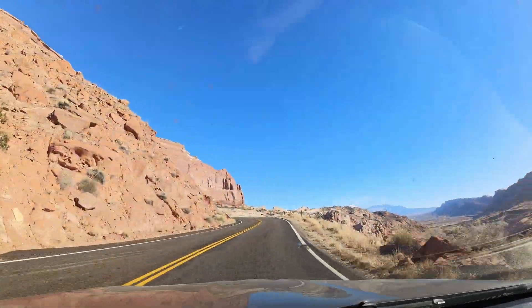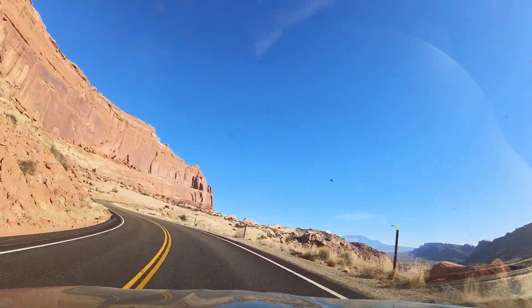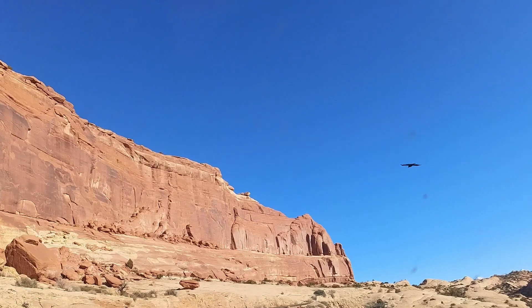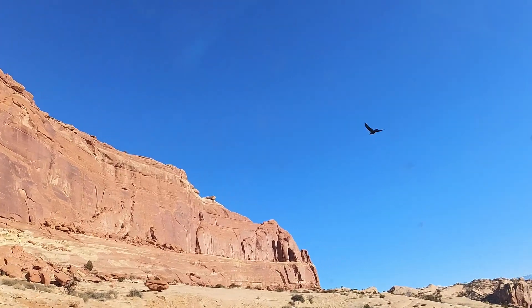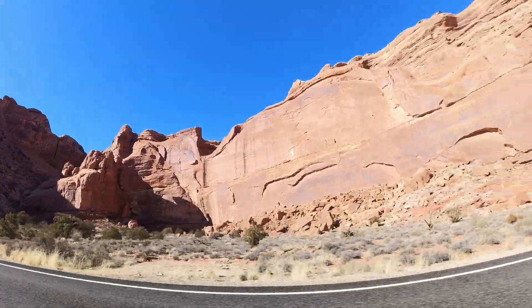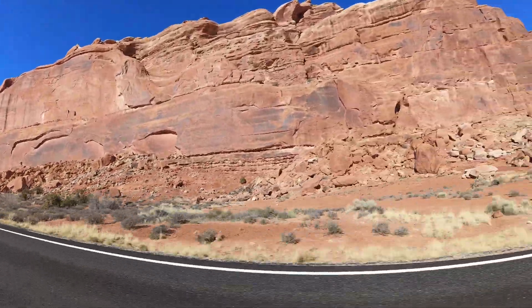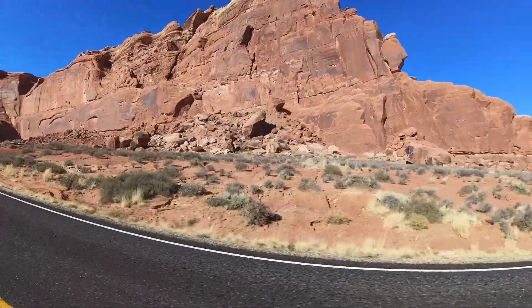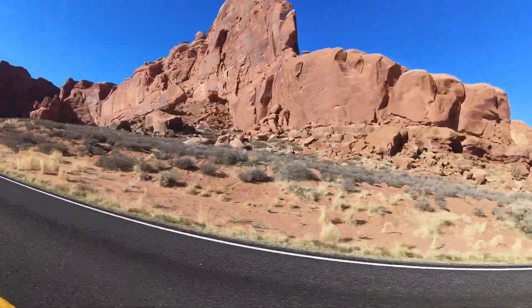If you don't have a national park pass, the entrance fee is 30 to 35 dollars per car — relatively cheap considering what's going on. They have to pay their employees, make these paths, and keep the parks safe. If you're lucky, they do have park days where they allow carloads to get in for free, so keep an eye on the website for the national park you're interested in visiting.